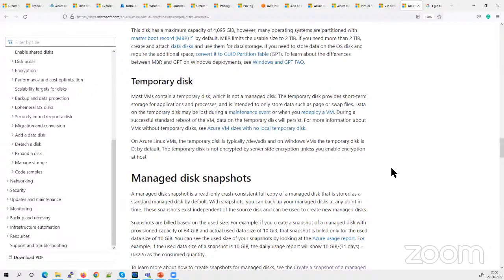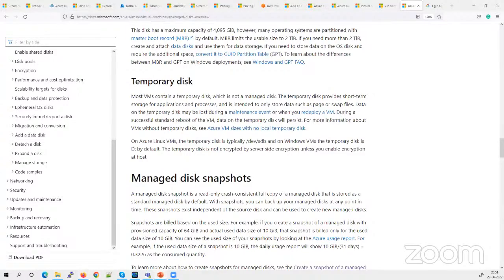The data on the temporary disk will be lost during a maintenance event, or if you redeploy your virtual machine. During a successful reboot of a virtual machine, the data on the temporary disk will persist. Remember, if you stop it, then the data is lost, but if you do a reboot, you will not lose the data. So this is your data disk.